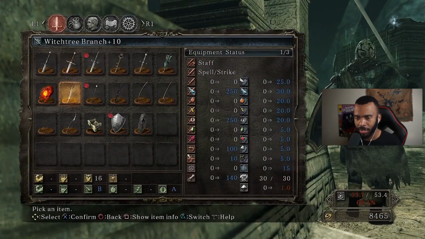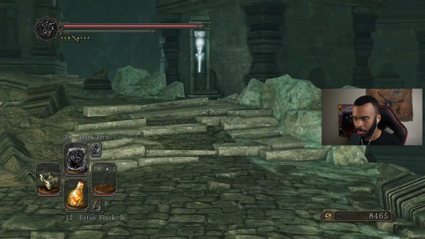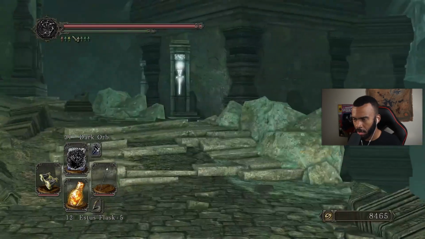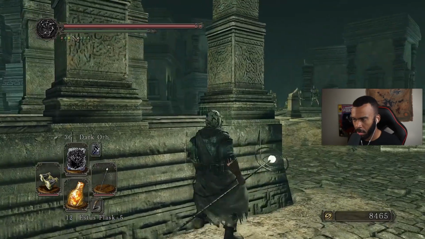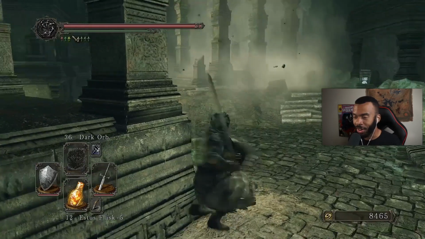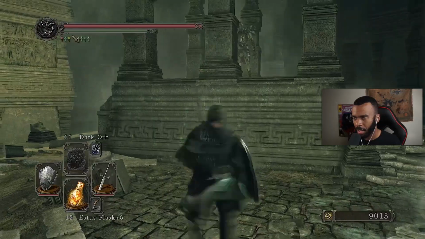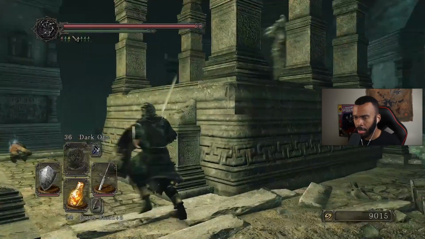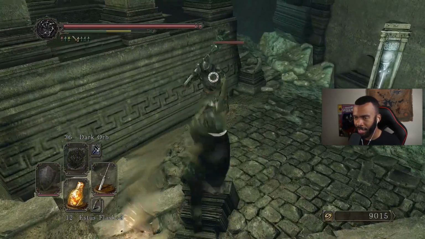Binoculars? I have an idea. Let's try this. Let's equip binoculars here, and then we'll use a little bit of Dark Orb. Try to hit. Can we use it on this? Please. Let's go. Let's go. One's gone. Okay, I want this guy to come down. Yeah, here we go. Here, come. Yeah, there we go.